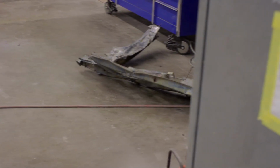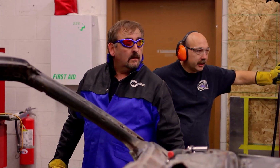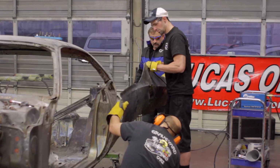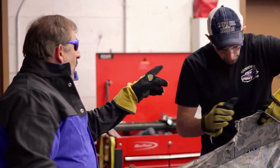Cool. I don't mind that the guys like to have fun and play grab-ass, but throwing a piece of metal inside of a shop is a really stupid idea. Hitting my brand new toolbox is an even stupider idea, and it's gonna get their faces kicked inside out. You just hit my toolbox. It matches the other side. Get your wallet out. Put it in the safe pile and don't throw it.